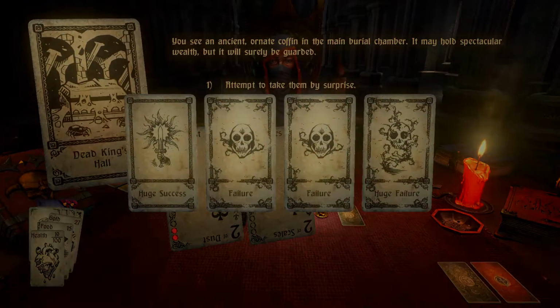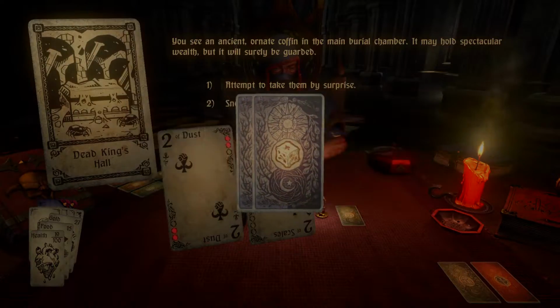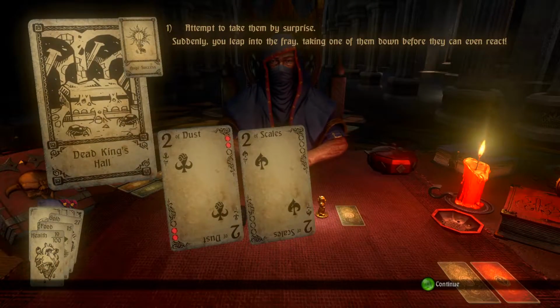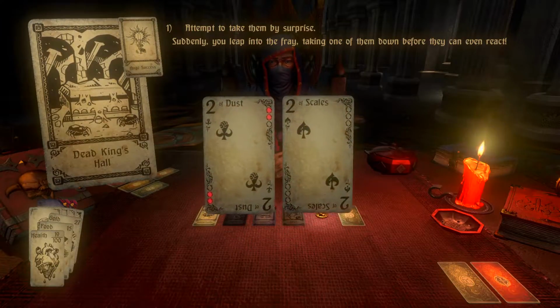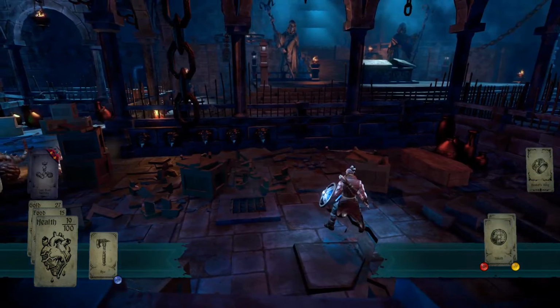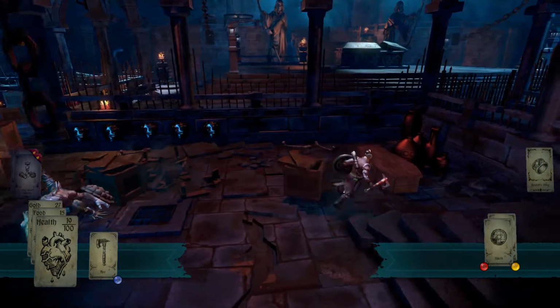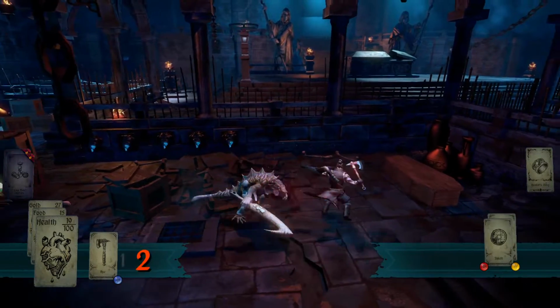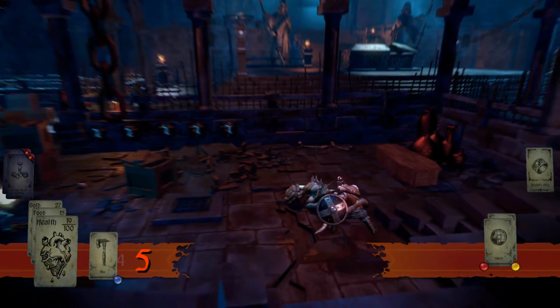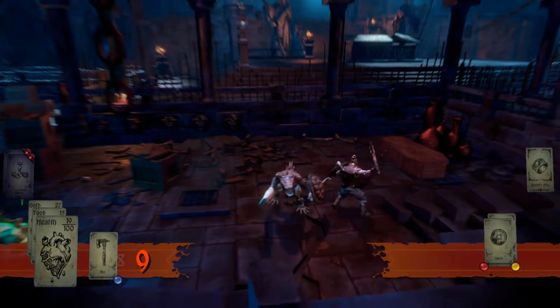All right, so we're going to attempt to take them by surprise. Hopefully... I could not get any luckier on that. Suddenly you leap into the fray, taking one of them down before they can even react. Dust. We'll go after... Oh, of course. I hate it when they sneak it by like that. You pick one, it doesn't give you the other one. All right, we're going to need to... Take you out while I'm at it. Take you out. Whoa!